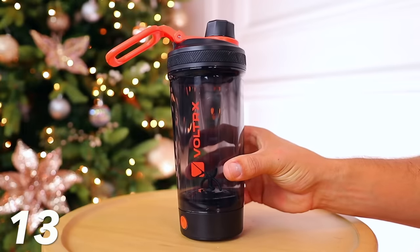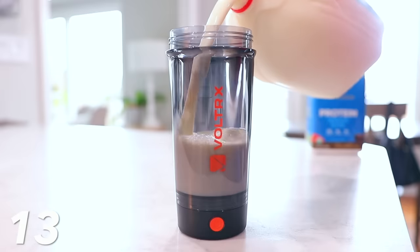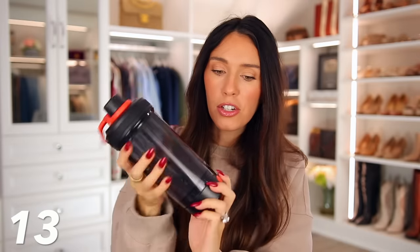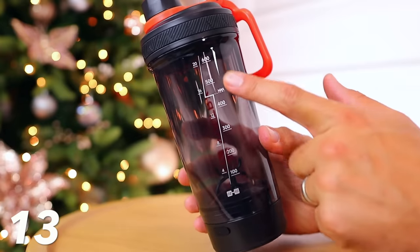This is like a protein shaker bottle, but it's really not — it's an electric one where there's just a button and it automatically blends everything. Josh was so skeptical. I bought it for him because he's always shaking up his protein stuff, and I saw how amazing this one was. It was so inexpensive on Amazon, but he was blown away. He uses it every single day now — he's had it for over two months, uses it every day, and I think he's charged it one time. You hit the button, it spins and blends everything seamlessly. It automatically goes for 30 seconds and turns off. It's so easy to clean — you can take both ends off so you don't need a bottle brush. It's sturdy and strong, doesn't feel cheap or chintzy.